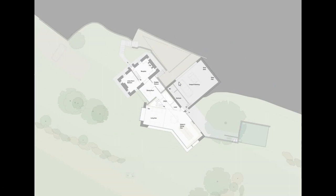So this is the building itself. So there's a series of levels. This is the ground floor. So you've got the cottage here with the very thick walls, and you can see how tiny it is. It's quite a compact building. And then we've got a dining room which connects the cottage to the extension. And then here we've got the library in the center, which has a staircase running all the way through it, which is what we call the brain of the building. So all the knowledge is stored here.